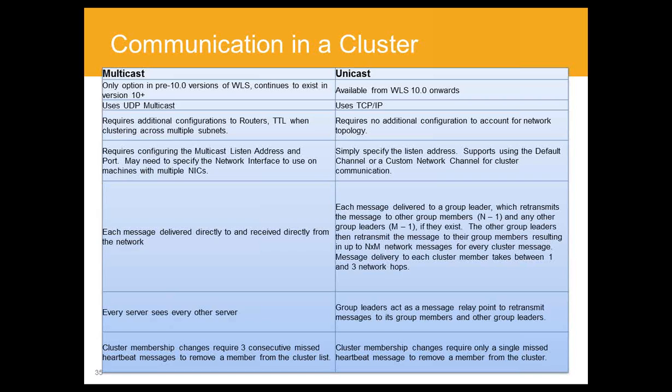And in unicast, you just have to specify the listen address and it will work fine. You don't have to do any additional configuration at router level, or ask the SA to make that particular IP available on all physical servers.